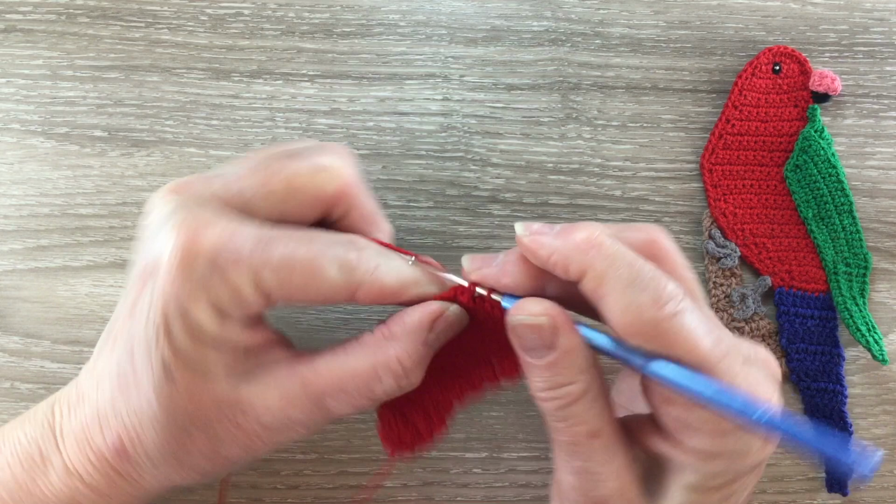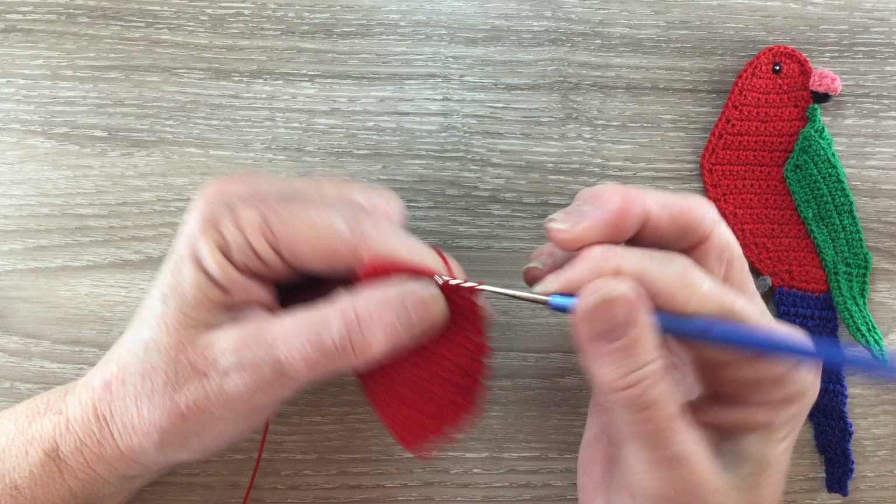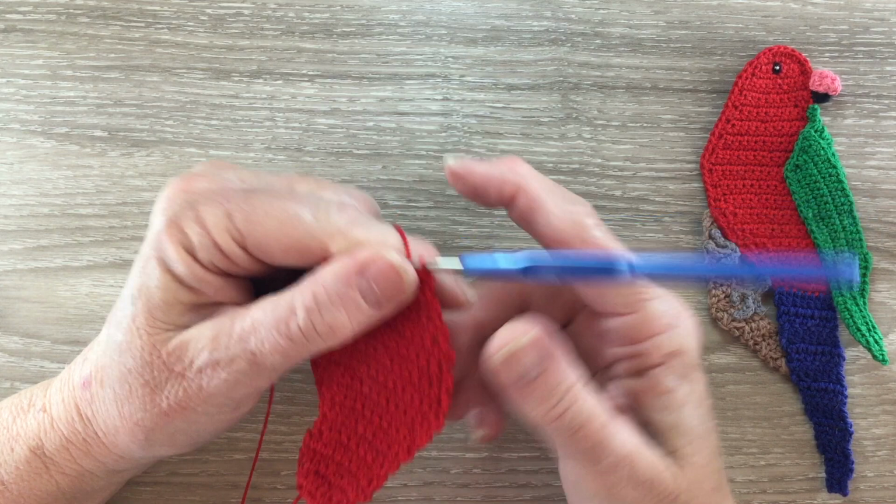For row 27, we work one chain and turn. We work a joined single crochet over the first two stitches and work one single crochet into each stitch to the end, and then we should have 8 stitches.